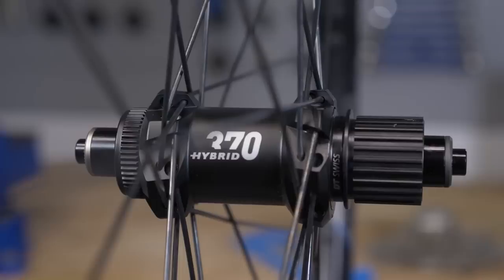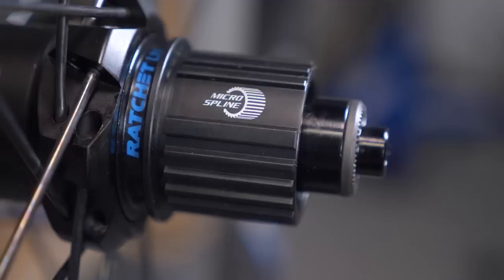I managed to find one by DT — I think it was a hybrid urban wheel, so it wasn't necessarily a road wheel; it was quite a strong wheel. It accepted a micro spline, so I fitted that to the bike, and given the user intention of that style of bike, it was absolutely fine. Within DT alone they've got loads of options — if you look on their website, you can click the options you want: the wheel size, your axle width, and it'll give you options for the spline system you want.